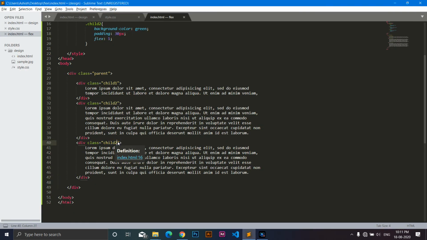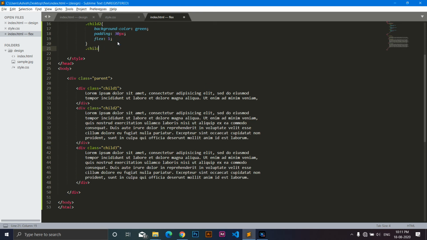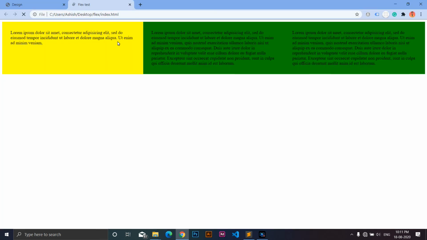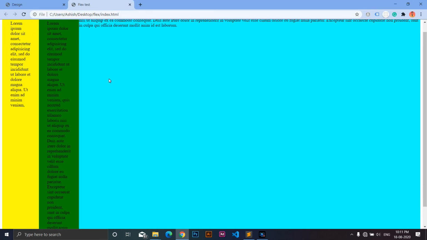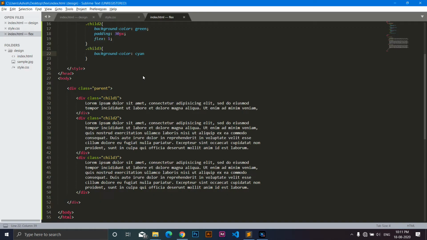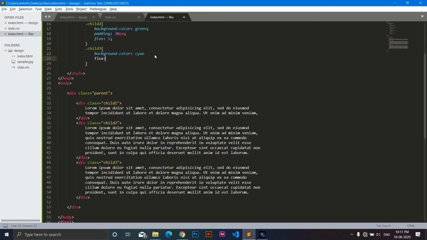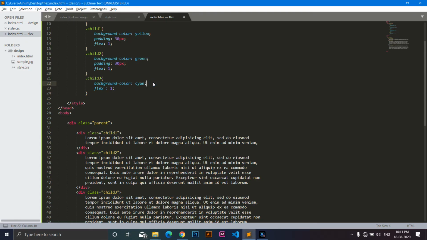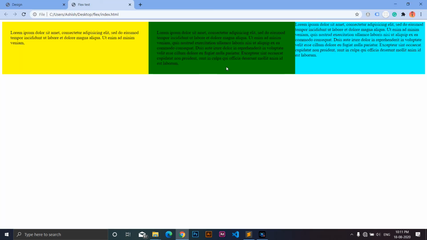If I go and change the color of it, you can see, and now we don't have flex 1 on it, so that's why we should add it. Okay, we forgot a semicolon. Now perfect. So this is how flex works.